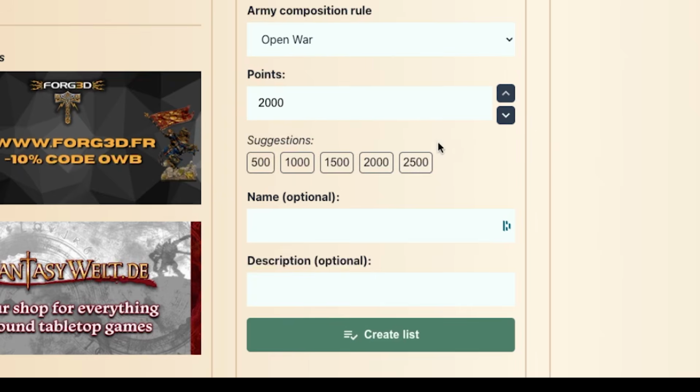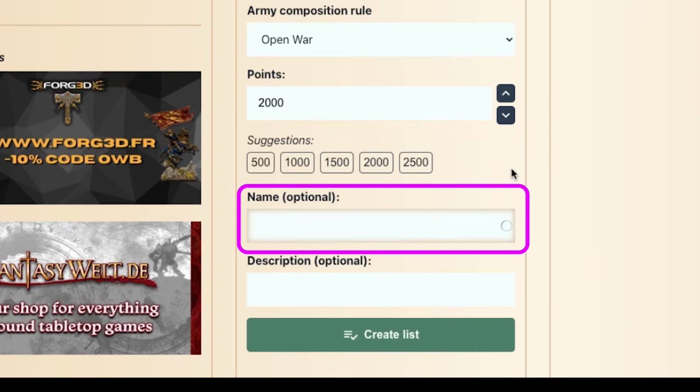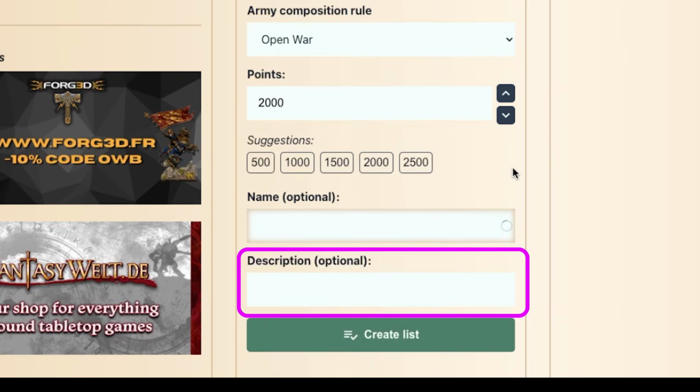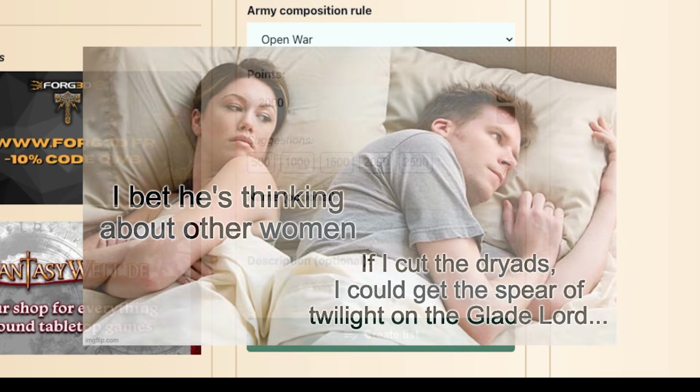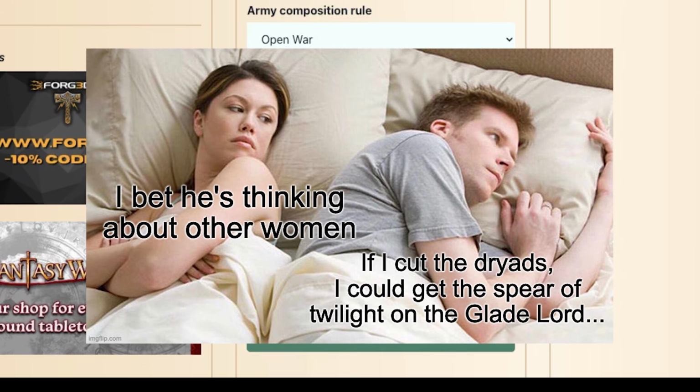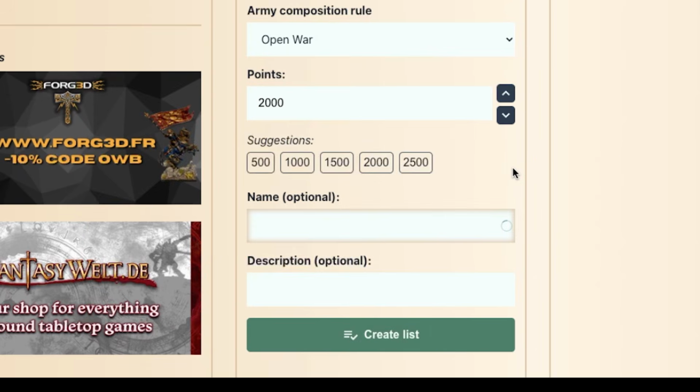Before you hit the create list button, you do have the option to name the list, as well as give it a description. I would definitely get into the habit of naming your lists. This web app can become extremely addictive. I normally keep my partner up at night noodling about on this. So if you wake up in the morning with 4 of the same army lists, it can get a little bit confusing remembering which one is which. You can edit the name later. Otherwise, it just defaults to the name of the army composition.